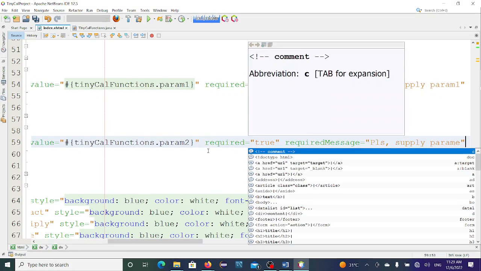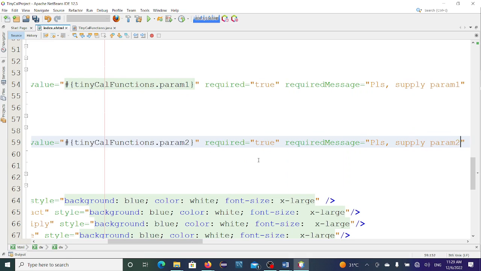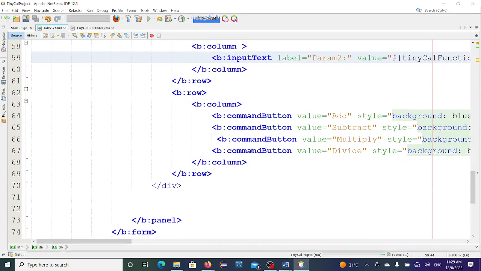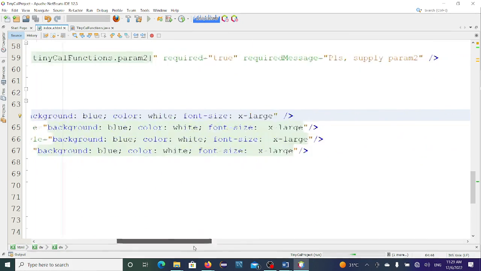And this also, param2. For the result, you don't need to make it required. It only displays. It is not accepting anything. So when it is run, sorry, we have not added the functionality for button add. Come to here.